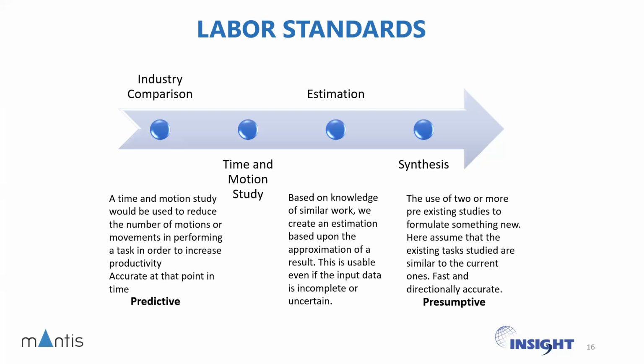And we can do that same thing inside of the warehouse. So we can look at all of the things that we can build up for these synthetic models. The difference is that the synthetic model is what we would call accurate and presumptive, versus your time and motion study, which is predictive and precise. Obviously, the synthetic model is a much more rapid model of creating your standards than the precise model, which is why we all love Google Maps, because the minute I put in my directions, it's telling me how long it's going to take. I get that almost instantaneously based on 3 or 4 key inputs.